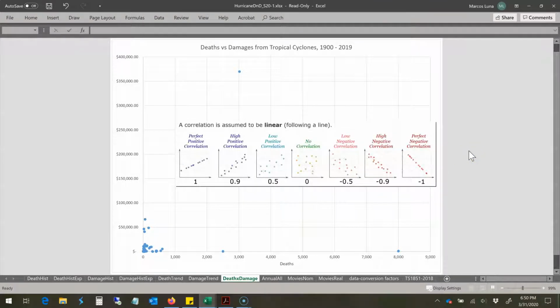There are several possibilities. One is that there's no relationship, in which case there's no obvious pattern. But the two others that we're looking for: a situation where there might be a positive relationship, and positive not in a good sense, but positive meaning that when one value goes up, the other one goes up. If we saw a positive relationship, what we'd expect to see is that the points would create a line or maybe a cloud that rose from the lower left corner to the upper right, and that would indicate a positive relationship if we saw that pattern.